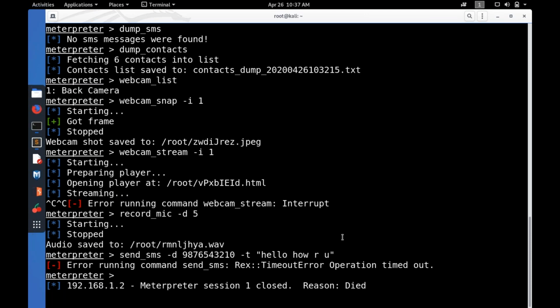The thing is, many of us might wonder: let's say my victim is sitting in Hyderabad and I want to give this APK to him. Even if you're ready with the handler and everything, you might need to enable port forwarding on your current system based on your ISP and everything, which might be a headache kind of a thing.